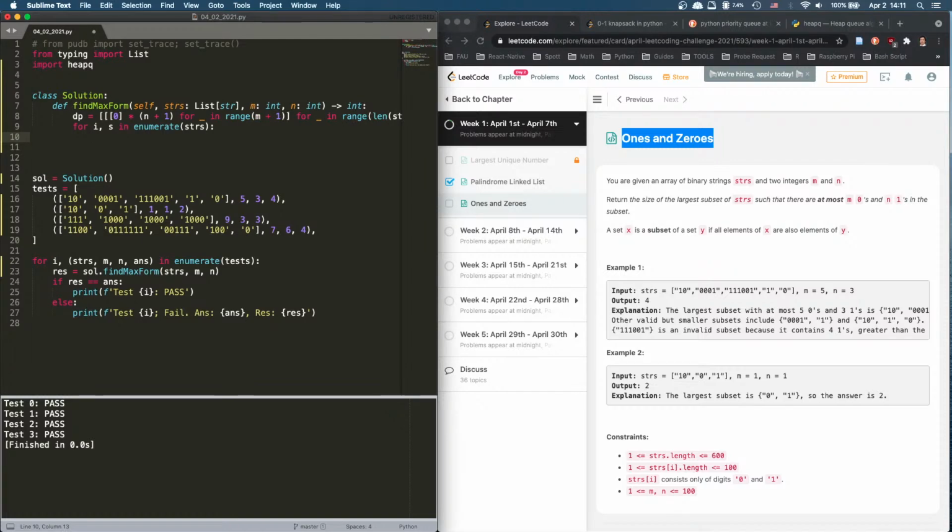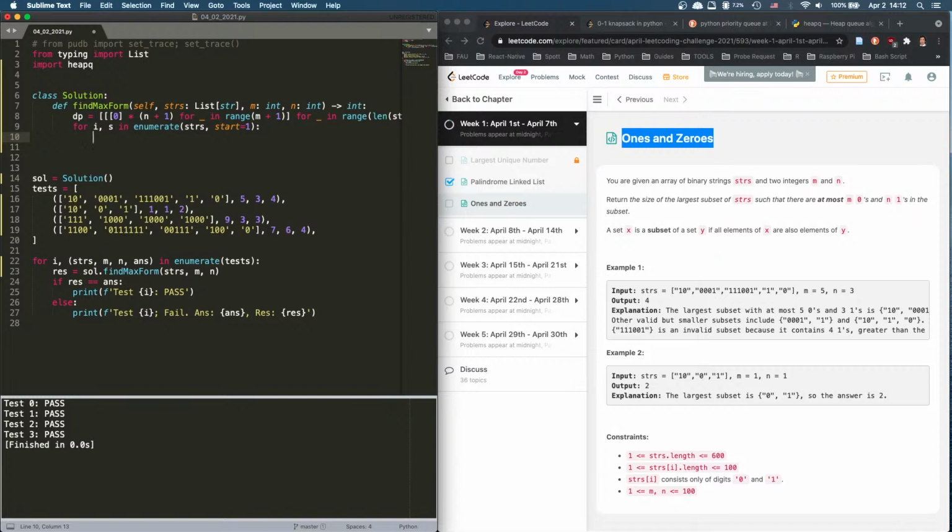We want to know from m and n, actually we can play a trick here. I can say start equals 1. So we just loop through m and n, and if it's negative, then we haven't done it yet, so it's going to be 0, right?